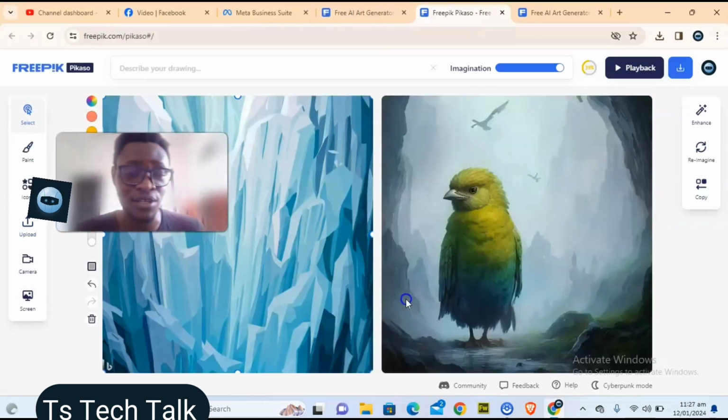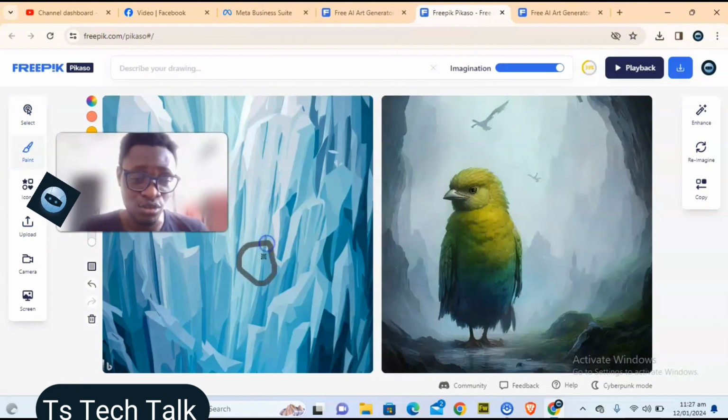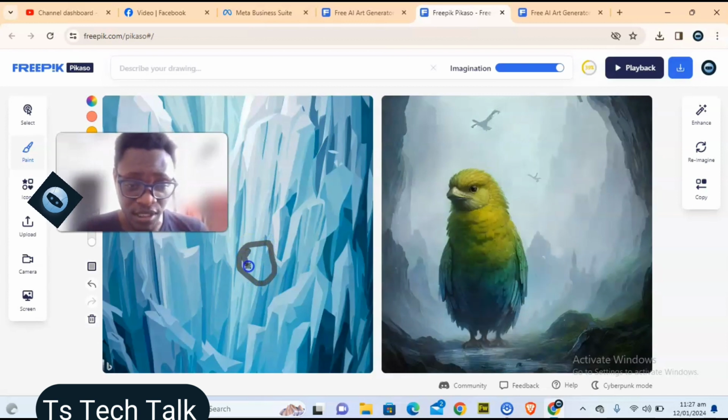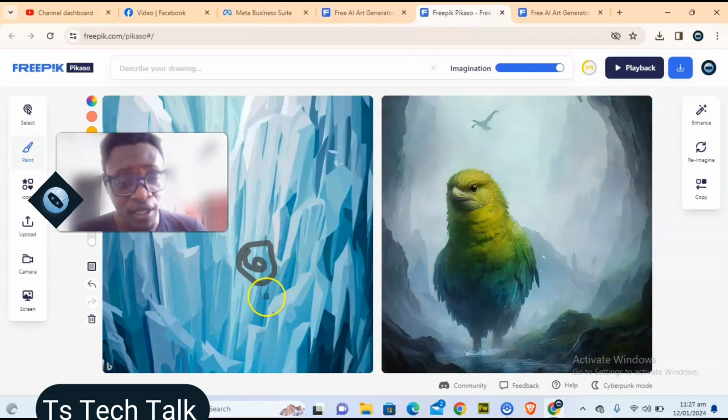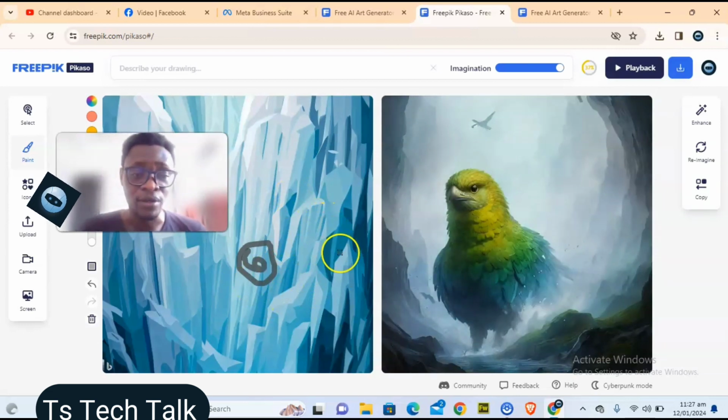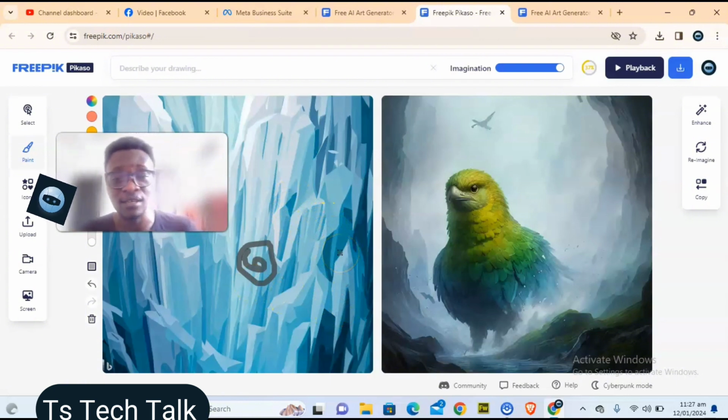This is a very interesting AI tool, and I assure you that you will love using it. It's so much fun, and the way they did this, they made it look more interesting for anybody using it. So if you are the type of person that likes working with your creativity, I think you are going to get a lot more results with this because it just allows you to do so many things.